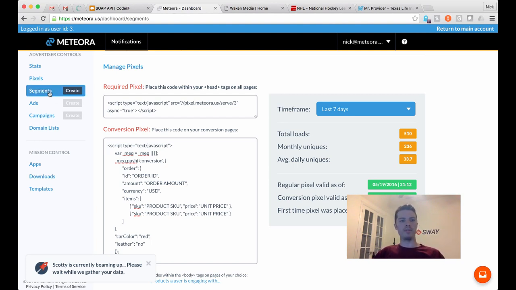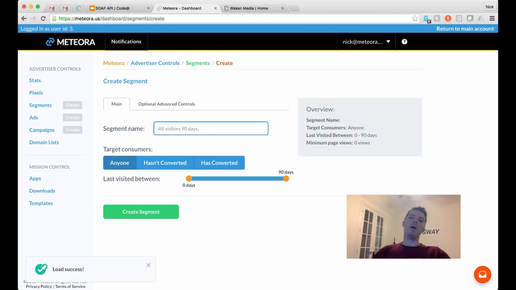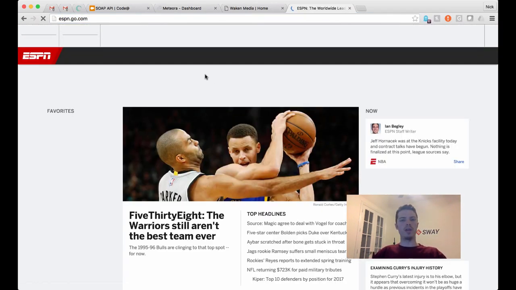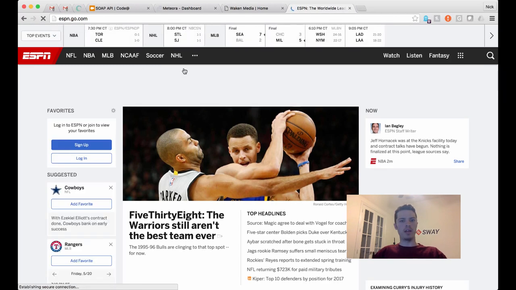So if I go to segments, you can actually create a segment so that it targets that individual. DSPs all have this. DSPs integrated with Bluekai, for example, you would select that segment from Bluekai, but it would still run through the same advertising system. And that's how pixels basically work. So you remember ESPN.com, I looked at NHL, Bluekai bucketed me, and I'll show you what happens.